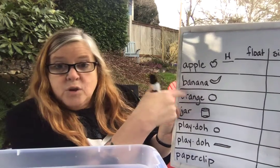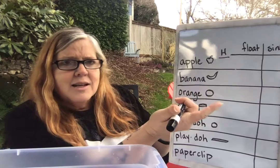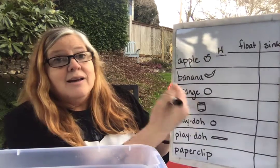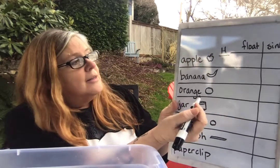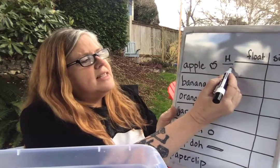Now, the first few things I've noticed, they all seem to be pretty big. And a lot of times we think, the bigger something is, the heavier it's going to be, and the less it's going to float, especially if you don't have a whole lot of water. So, I'm thinking the apple is going to sink.